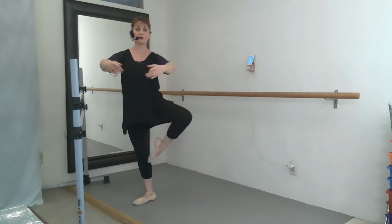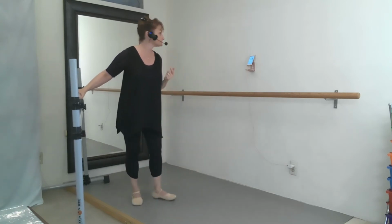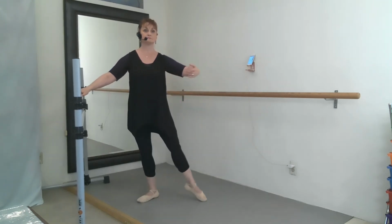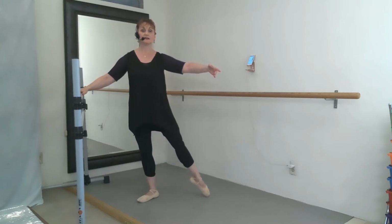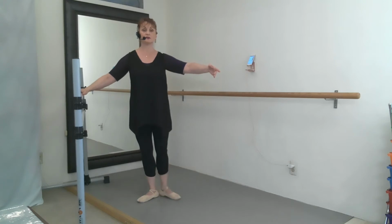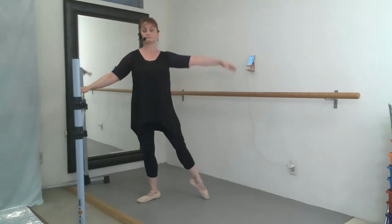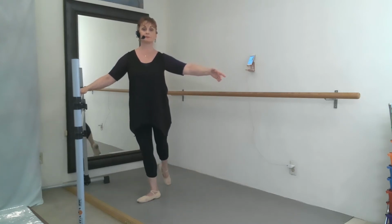From here, without the bar, bring it right up to retiré. Right up, okay? Side of the knee. Toe by the side of the knee. Here we go. Two counts. Hold it in a second.